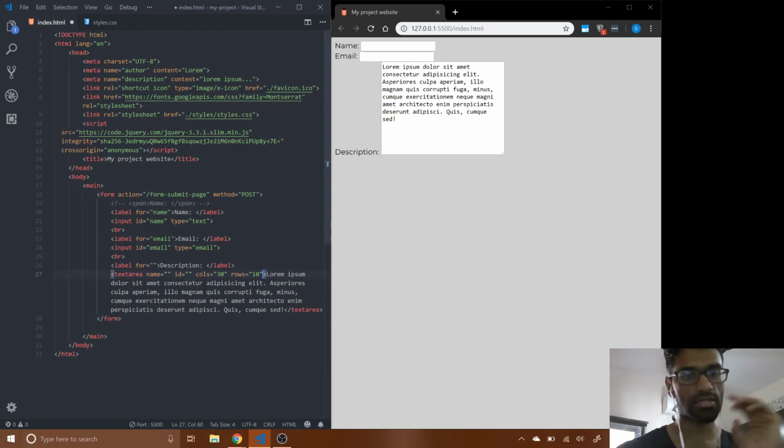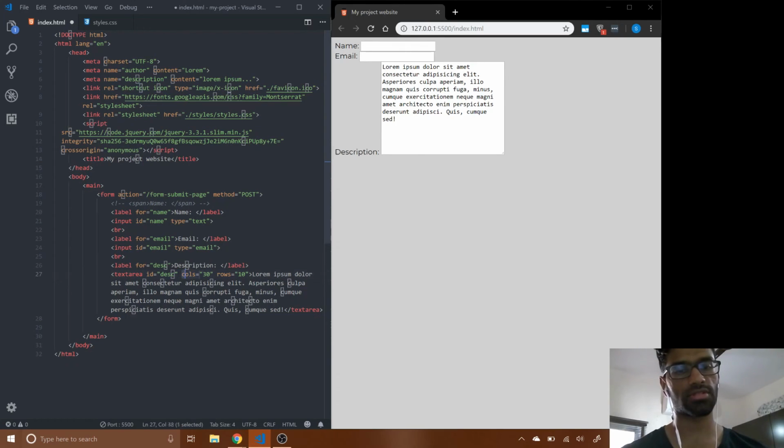You know what ID is, so actually we can just say ID is description, and we'll say this label is for the description ID. Don't need to focus on this right now, but you can see that we have columns 30 and rows 10. So these are two attributes that you may require whenever you set up a text area element.